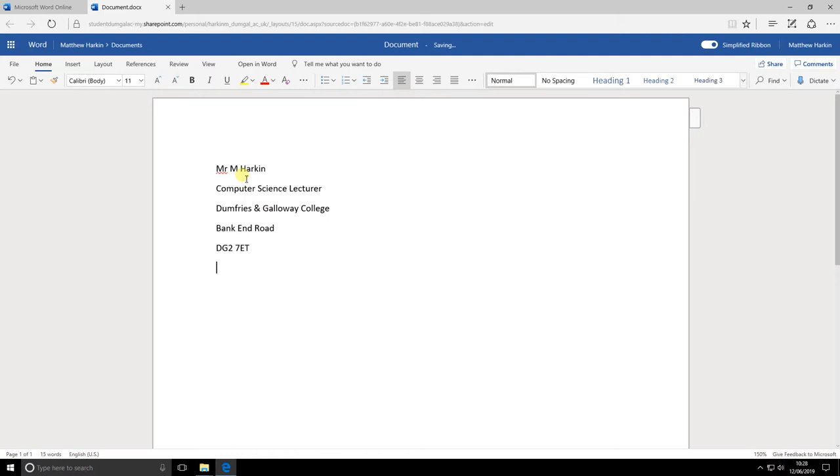I want to send this letter to someone important, so I'll pick a name. Mrs. A. Grant, MSP, Dumfries and Galloway. It's not the appropriate MP's name, but it's good enough. Now notice all the stuff's on the left-hand side. At some point I will format it and move things around.